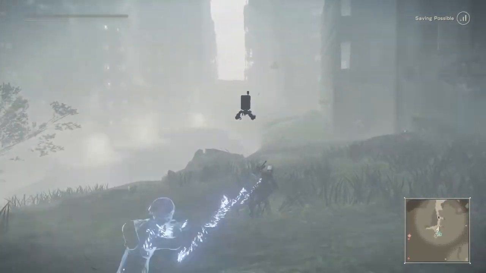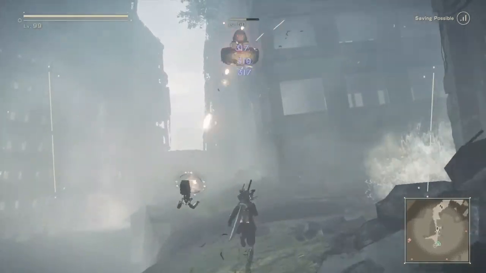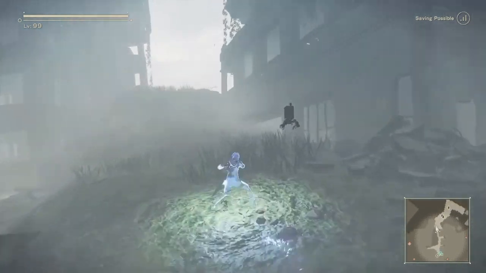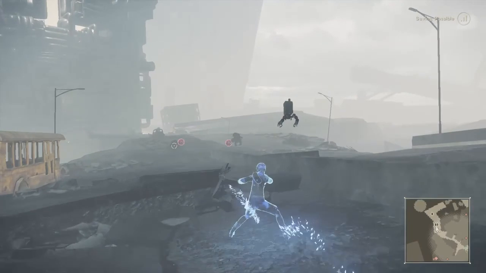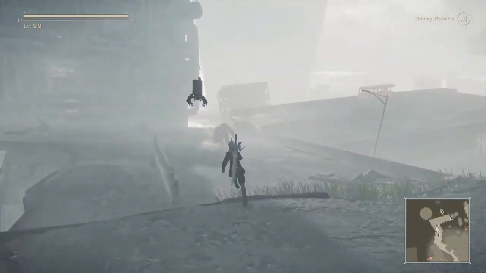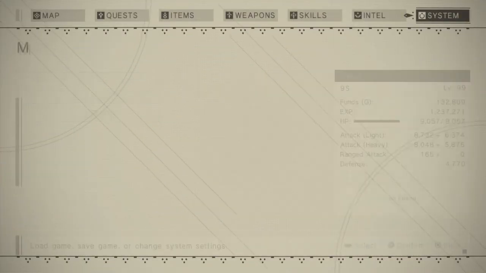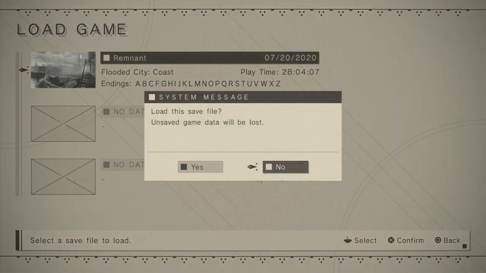Now, as you'll be able to see, all the enemies have respawned. Some of them may be in different positions. There may be more, there may be less. It may be exactly the same. But they've respawned, and still no reverse jointed Goliath. So keep doing this. Do this about 100 times, and you should eventually come across what you want.